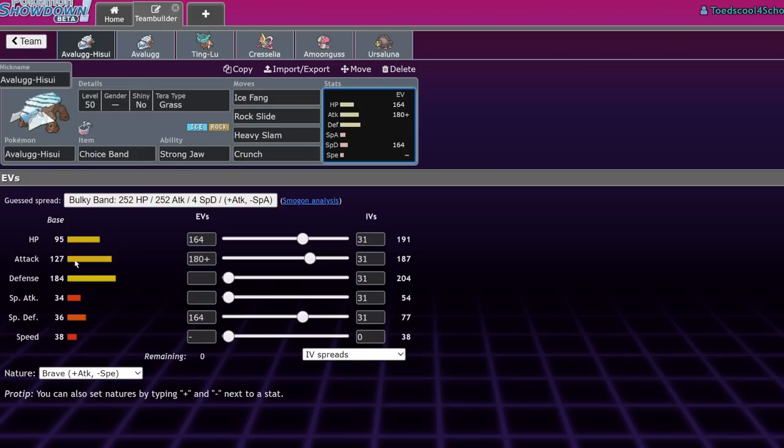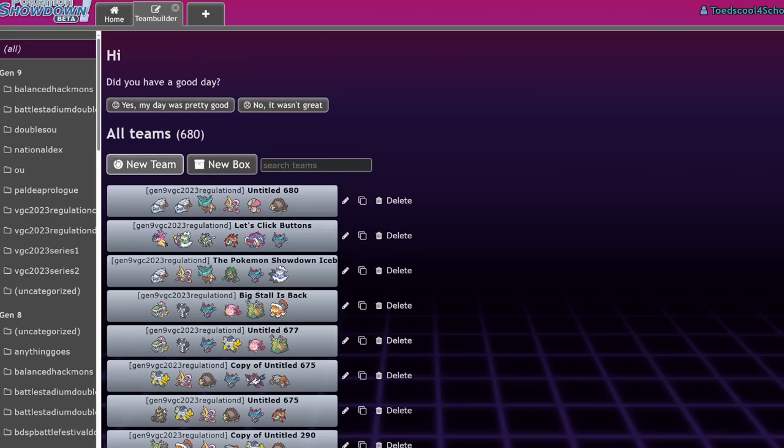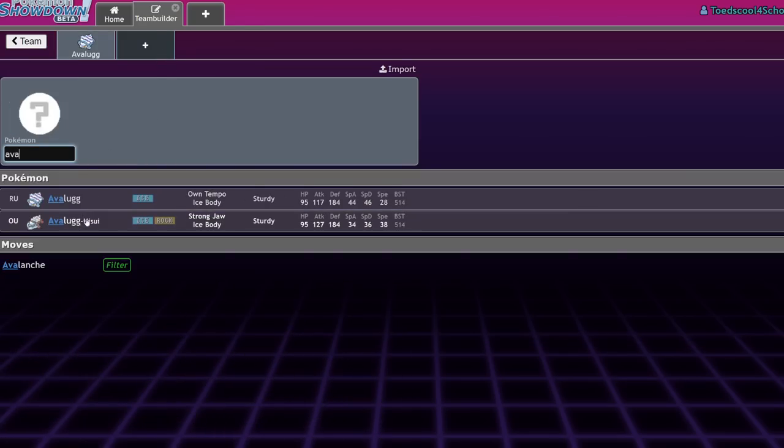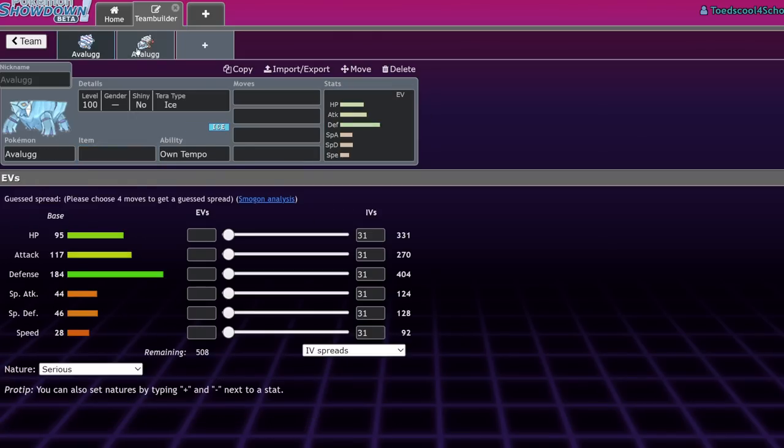It's got 95 HP, 127 attack, 84 defense, 34 special attack, 36 special defense, and 38 speed. Now, if we were to compare that to old Avalugg, versus Hisuian Avalugg is pretty similar, but I would argue that Hisuian Avalugg would do better if they didn't buff its speed. I don't know why they gave it more speed. Hisuian Avalugg would be really, really good if it was slower than Amoonguss, but it's not. It's faster than Amoonguss, which is kind of bad. It is slower than Ursaluna and Tinglu, though, which is a very nice speed tier. You can hit those for some pretty powerful attacks.